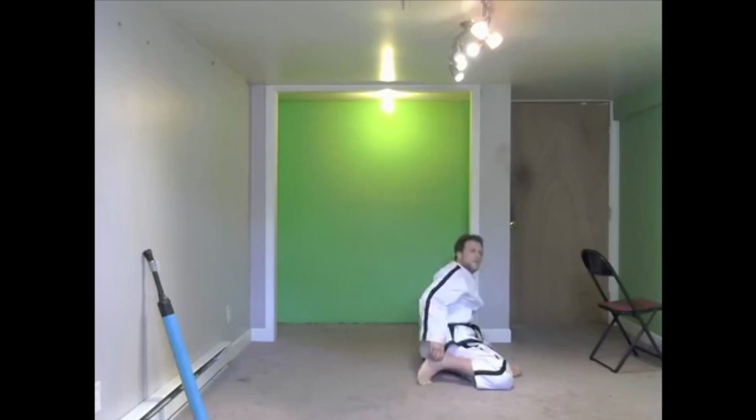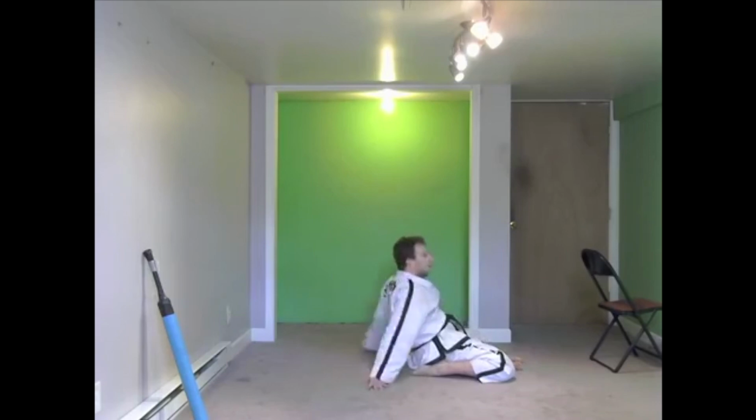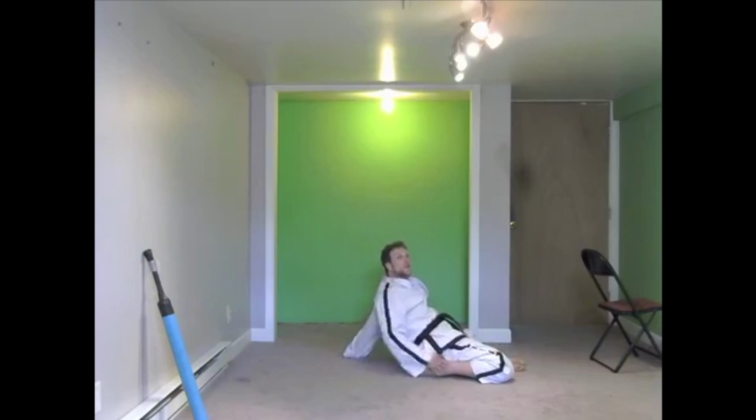Good. Now take one leg and put it behind you. Now I want your heel to touch your butt, like this. Put one hand on the side of you and walk your body back. Don't let your knee come up. Your heel should be touching your side. If it's not, you're gonna hurt your knee.